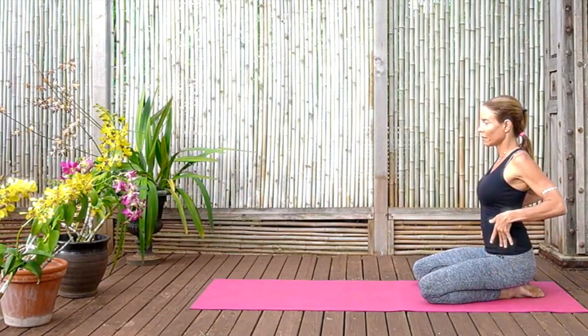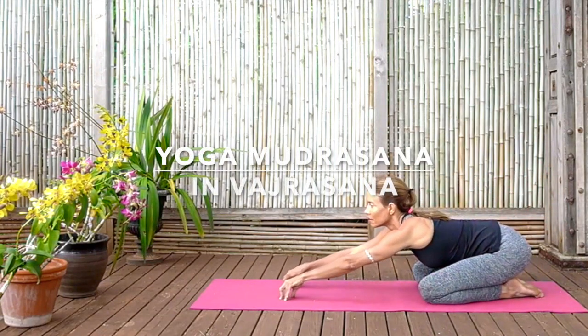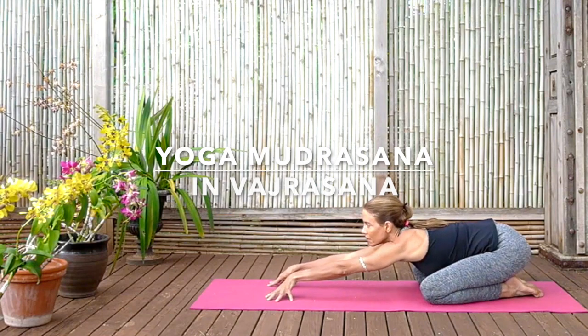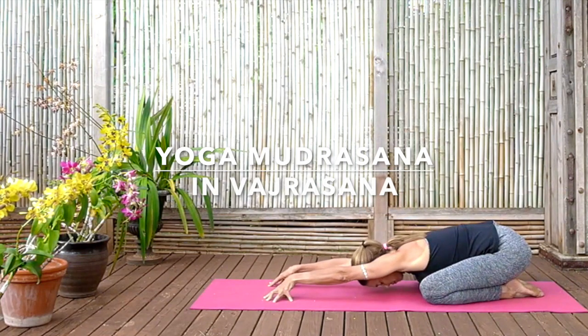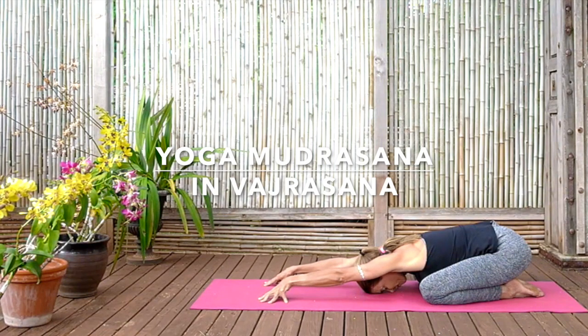Staying right here, just widen your knees apart. Make sure the front waists are long. Come forward to Yoga Mudrasana in Virasana. Notice how the arms are completely straight, the elbows are straight. Be on the fingertips of the hands and lift the palms up — in this way the arms can have more straightness and lift higher off the floor. You can begin to feel the spiral required of the arms to keep the shoulders broad. The inner elbows rolling up to the sky, shoulders broadening, trapezius muscles moving down the back. Keep walking the fingertips forward, stretching the arms, the trunk, the waist.